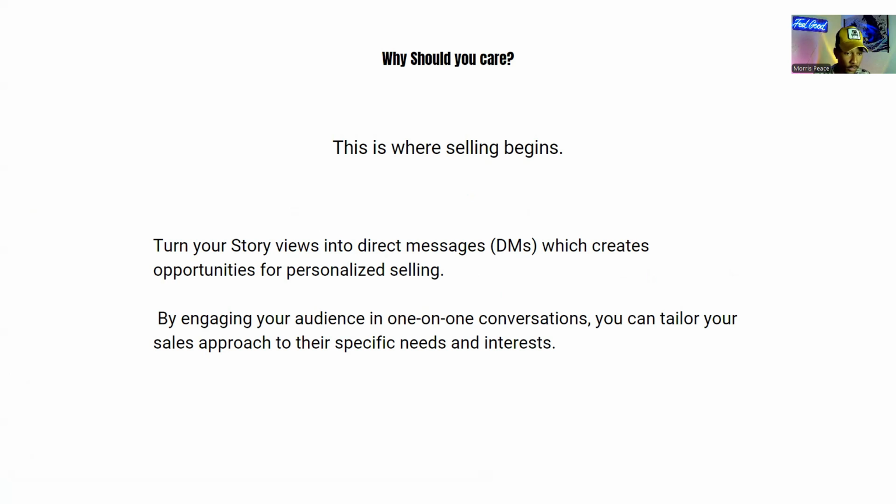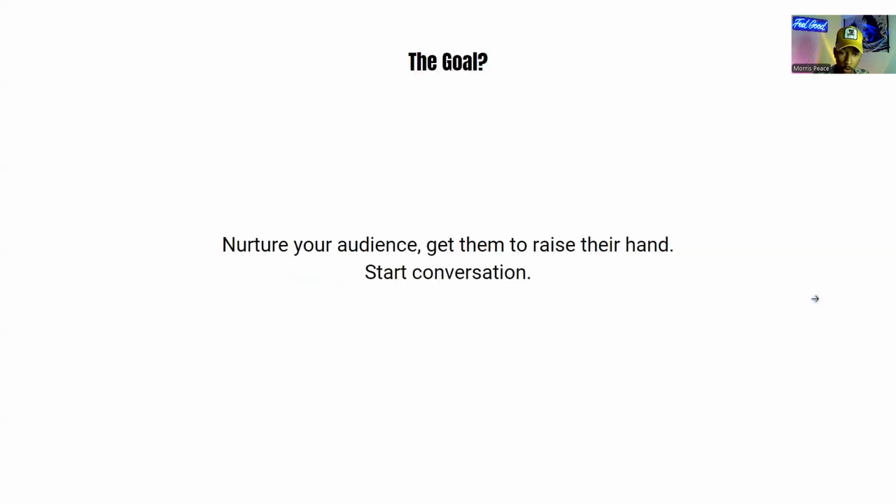So you're going to turn your story views into DMs, which creates opportunities for personalized selling. By engaging your audience in a one-on-one conversation, you can tailor your sales approach to their specific needs and interests. The goal is to nurture your audience, get them to raise their hand, and start a conversation.